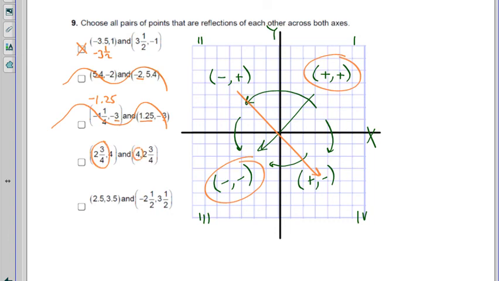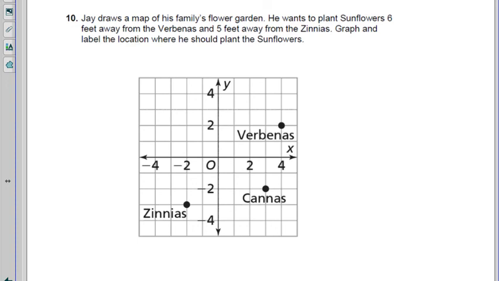This one, my x started out as 2 and 3/4 and went to a 4. No good. And this one, 2 and 5/10 is 2 and a half, and 3 and 5/10 is 3 and a half. So that piece is good. They're the same values, but then the signs, look at the sign, positive to negative, that's awesome, but then positive to positive did not change. Both have to change.